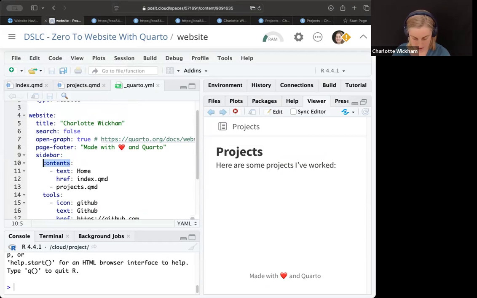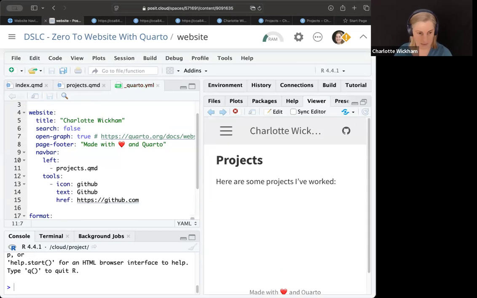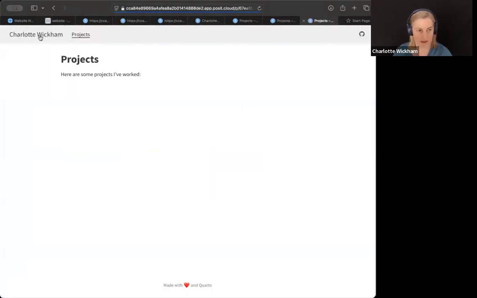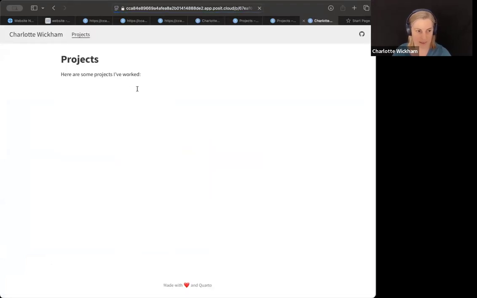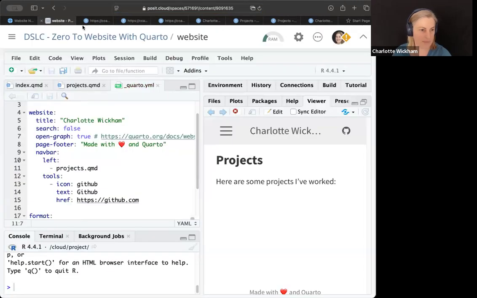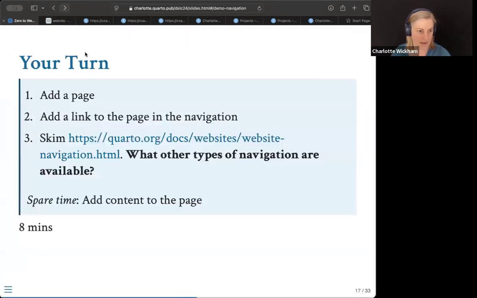I'm going to go back to the navigation we had before, not quite the navigation we had before. Going back to a nav bar, I'm going to put my links on the left. And I don't actually like having that home link there because you can always click on the title of the site to get home. So I like to have it something like that. Okay, so that's a little bit about nav.